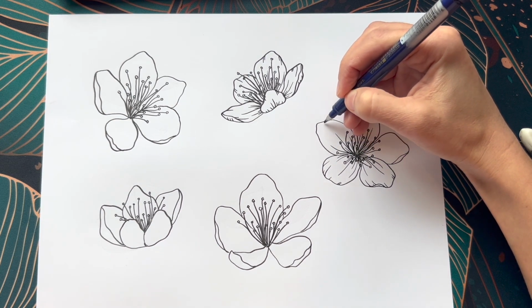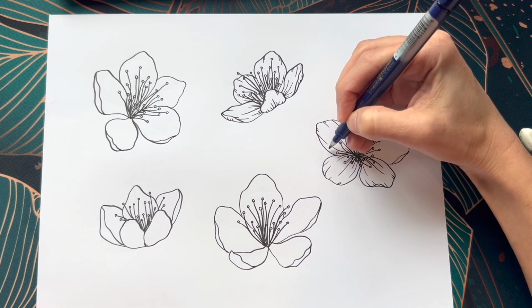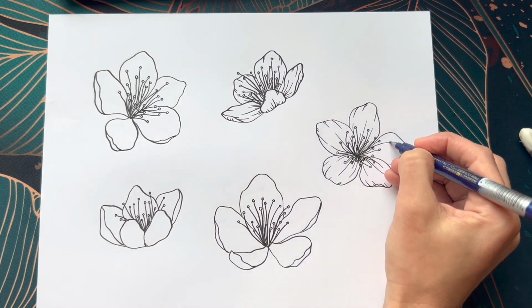If you still feel nervous about where to add the detail lines, go ahead and do it in pencil first, just because it is like a trial run, and if you feel good about it, then you can go over it with ink.